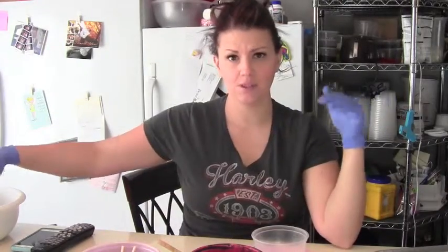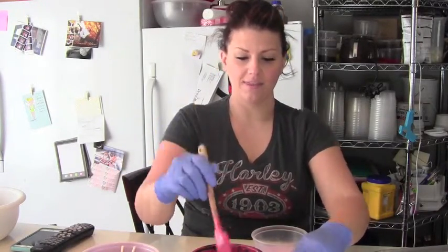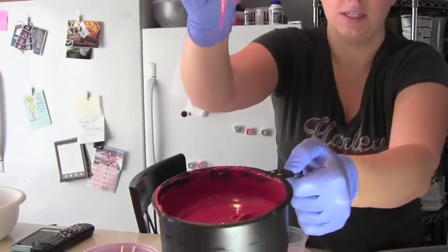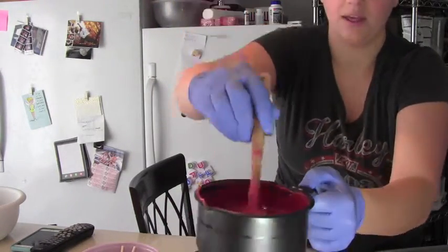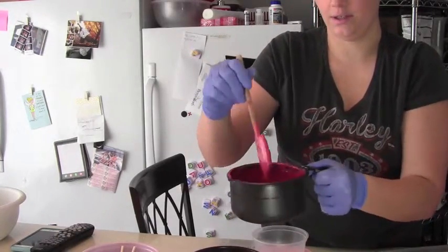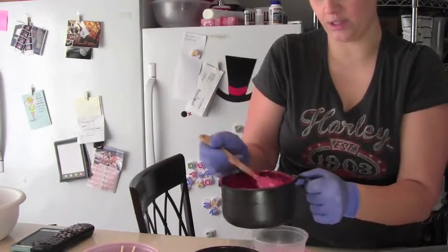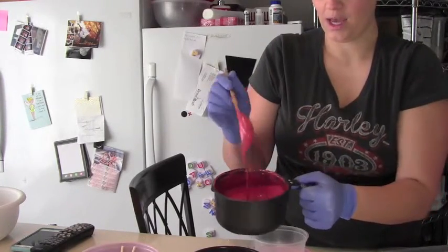I'm working with cookies and cream cake pop dough. It's pretty cold because I had it in the freezer. Traditionally you'd make your cake pop balls, put the sticks in, set them in the fridge, then come back out and dip them. This chocolate is not performing well because of how much color I had to put in — you want to use oil-based colors in your chocolate so that it doesn't seize the melting wafers.